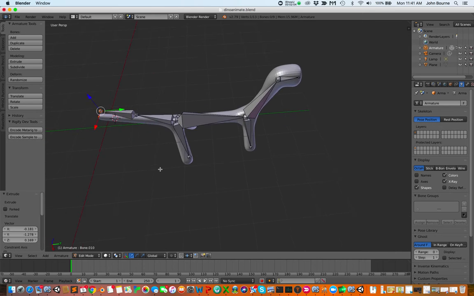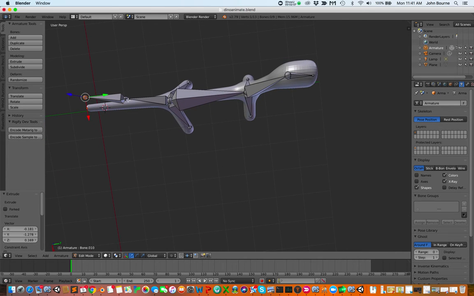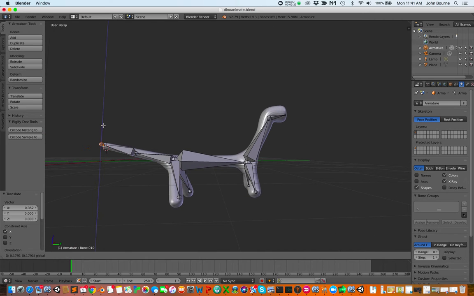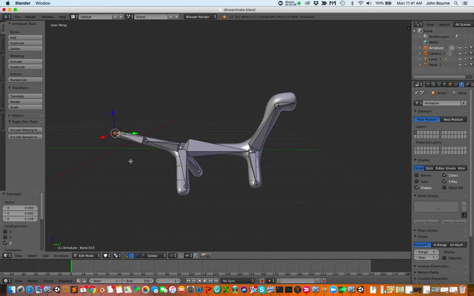Now they're probably not on there right, and they're not. So I have to, just like we did before, move them back into place. There we go. Okay, I think it's pretty good. It's good enough anyway.